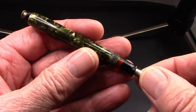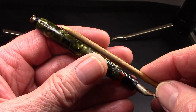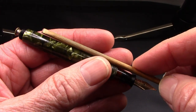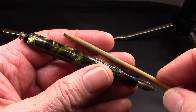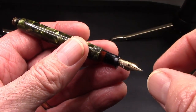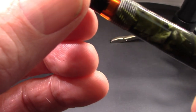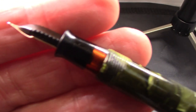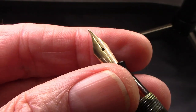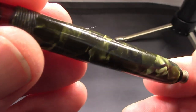I put talc on the sack, and when I inserted it, the nib and feed were not in the section — I'd taken them out to replace the nib. So I used a wooden dowel inside the sack so when I inserted it, I made certain the sack stayed straight, didn't get twisted, and extended cleanly throughout the barrel. It's a technique that I saw Steph of Gramia Pens use. There's the clear ink window section — I was able to get most of the ink out by a series of cleaning operations. The nib fits very nicely, and we got nice movement on the button.